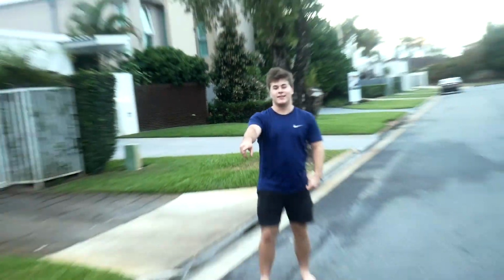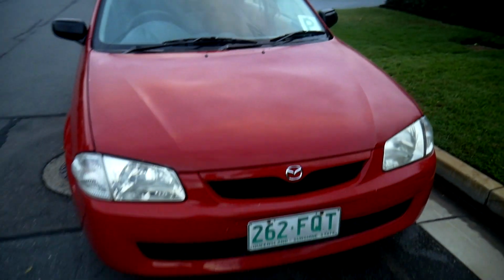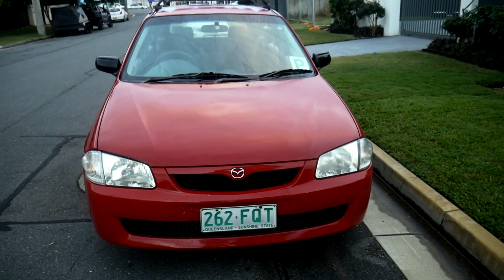I'm not doing anything. What are you doing? I'm just here cleaning windows and stuff. Gotta get rid of that window shine. You do. Gotta get rid of that window shine off the windows, because otherwise you can't see. I'm just here making your visibility a possibility. Yeah, I only sprayed one headlight. Just show them the difference. You're welcome. Look, I only sprayed the left one. Look at the difference. Cloudy with a chance of meatballs, isn't that right?